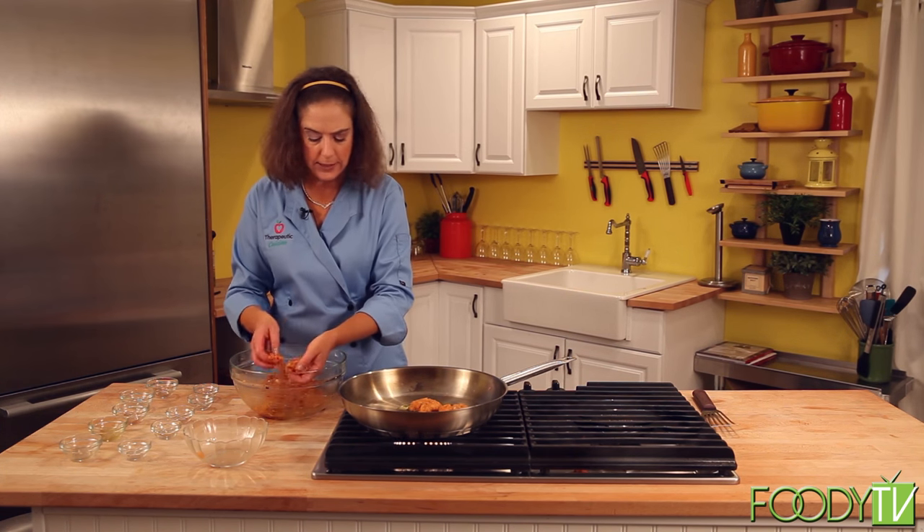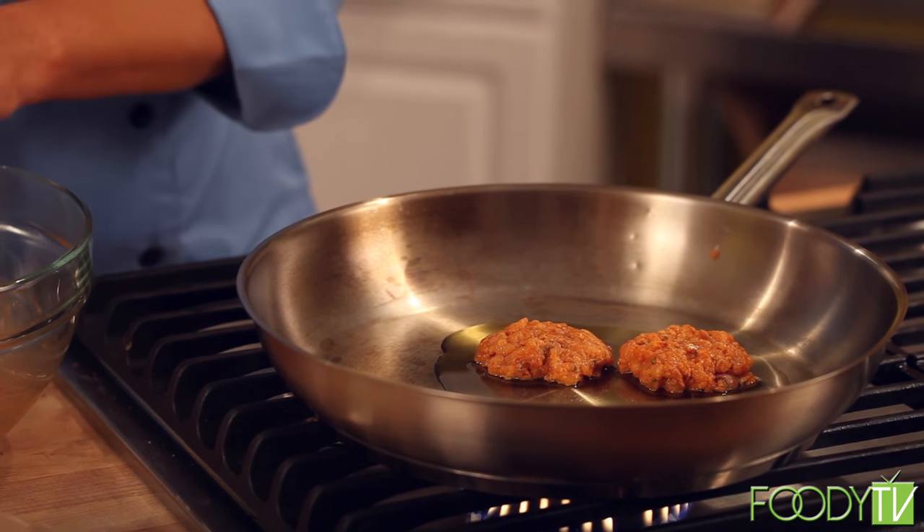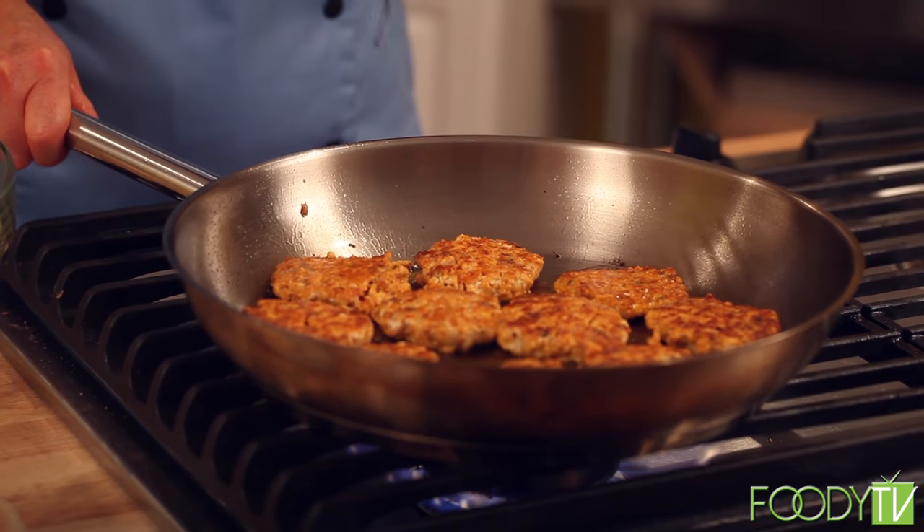I can really smell that vinegar and the paprika — the smoked paprika is so lovely. I just finished putting in my sausage patties and cooked them for about two or three minutes on one side, then gave them a flip. You want them to be nice and golden brown and cooked all the way through to the middle. I'm going to take these sausages and apply them to the next recipe — a caldo verde soup, another Portuguese traditional recipe that uses pork, but we're going to use the salmon instead to pack those omega-3s in.